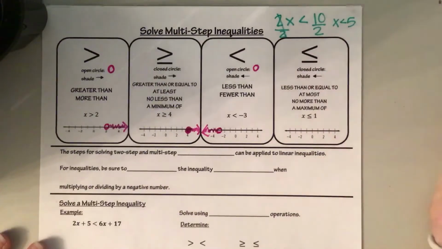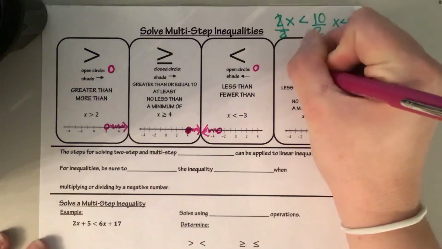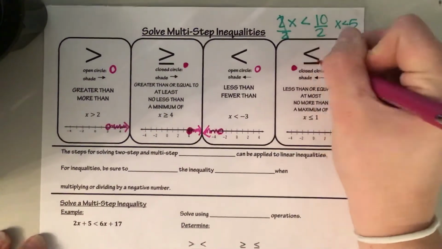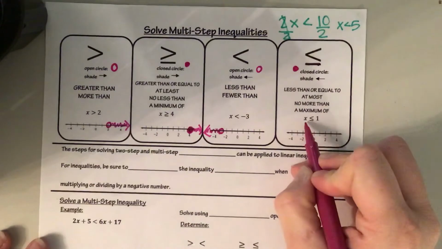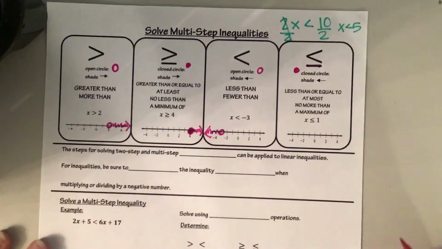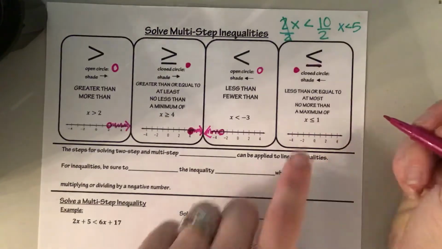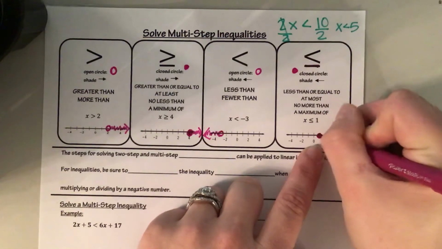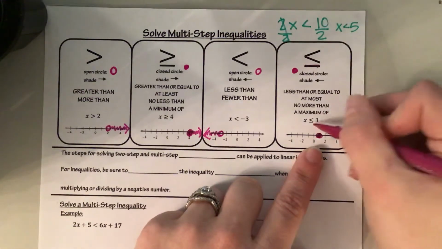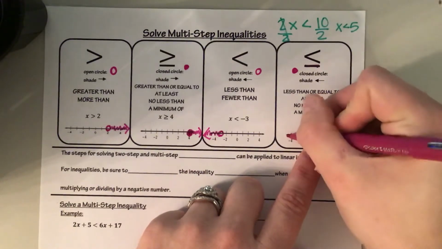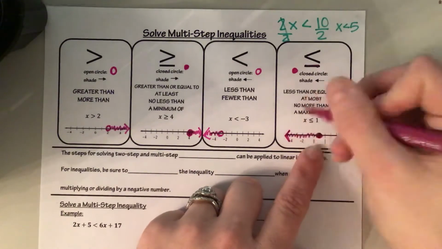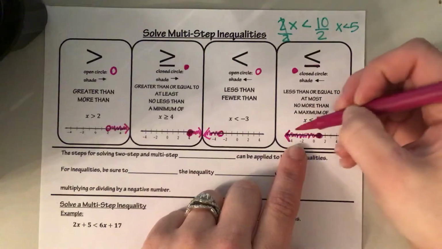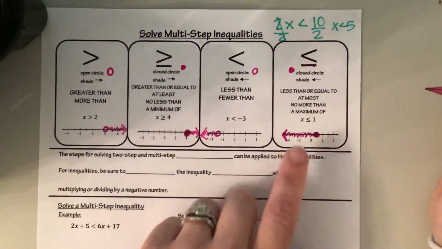And let's look at less than or equal to. So this is going to be a closed circle. Let's go back and fill that in for this one. A closed circle because it has that equal to bar. So x is less than or equal to 1. We're going to find that number on our number line, determine which circle we're going to use. So it's going to be a closed circle because it has that equal bar. My variable is on the left, so that tells me to shade the way that your arrow is pointing. If your arrow is pointing left, and your variable is on the left, you shade left. If your variable is on the wrong side, you're going to have to flip it.